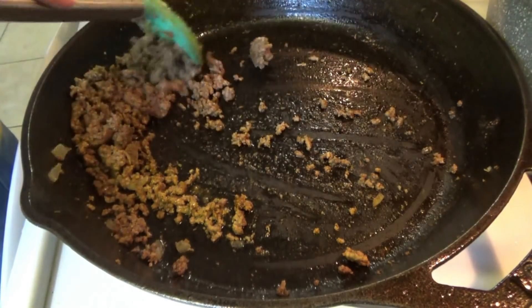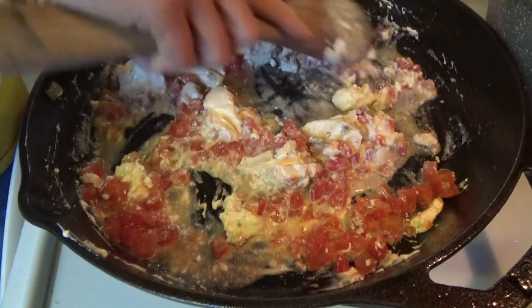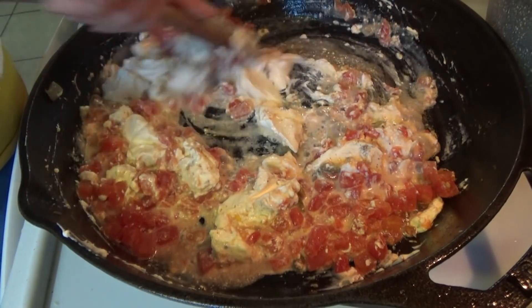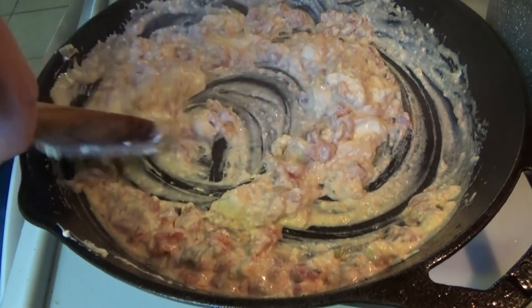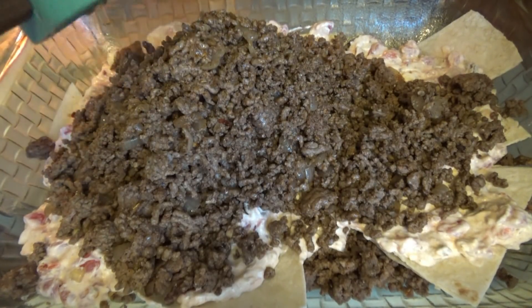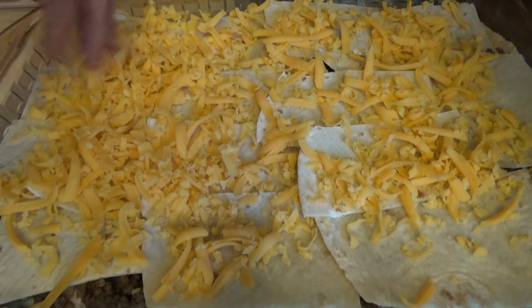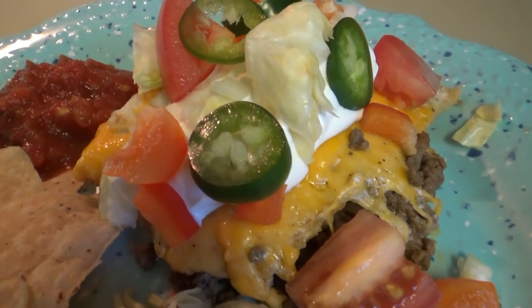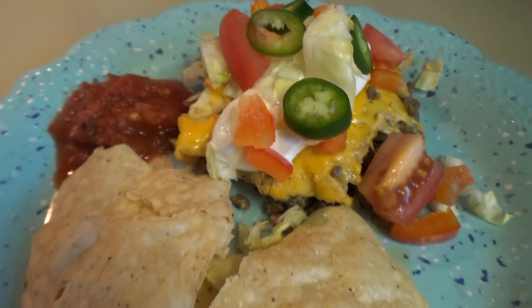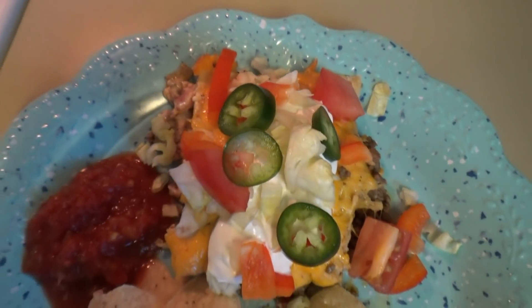I removed the ground beef and melted a block of cream cheese in the skillet, then added a can of tomatoes and diced green chilis — basically Rotel but Great Value brand, drained just a little. I mixed it all together, then continued layering ground beef, tortilla shells, and the cream cheese mixture until it was all gone. I topped it with shredded cheese and baked it at 350 for about 15 minutes just to melt the cheese. It was so good — everybody kept going back for more. The kids have already asked me to make it again, so it was definitely a winner.